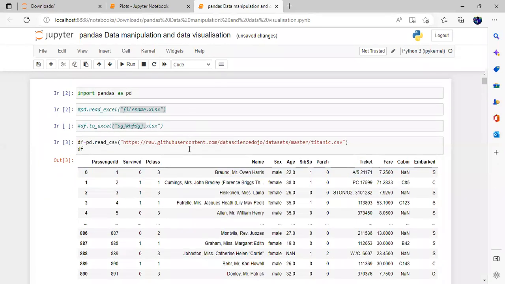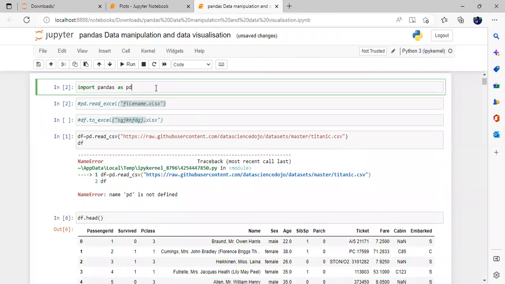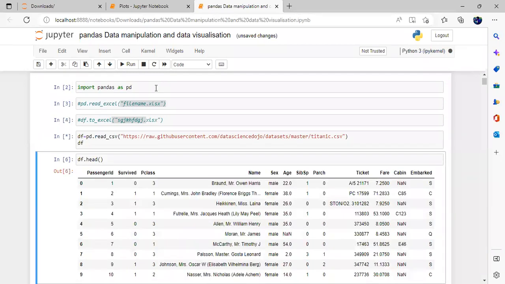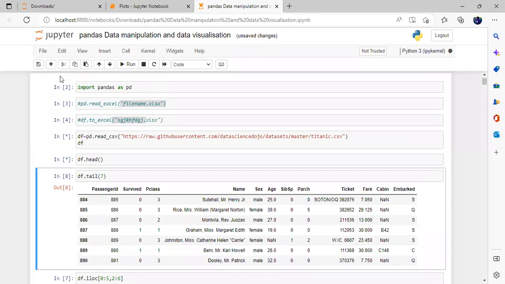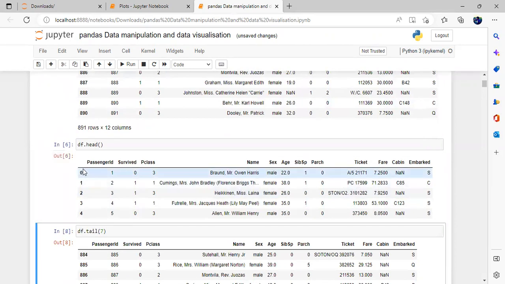Let me run the code. If I do df.head, you can see only 5 lines are visible. This is for reading the top 5 rows of your data file.